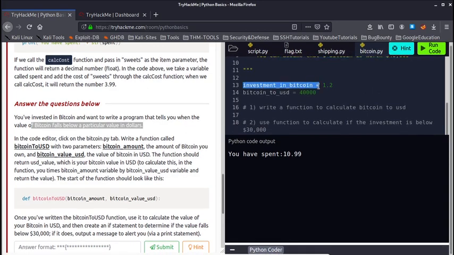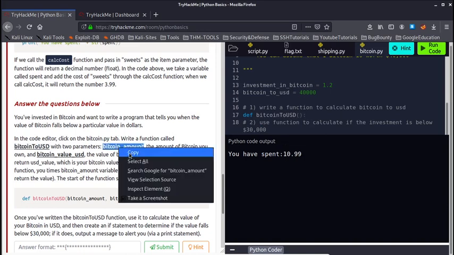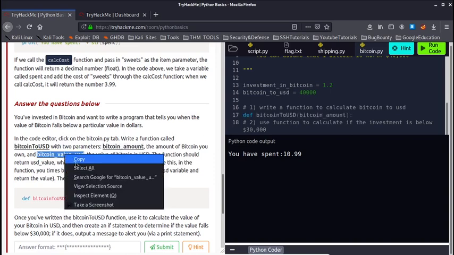We have two variables here that has a value of the investment in Bitcoin, 1.2, and Bitcoin to USD value is $40,000. So we want to write a function, so we want to define the function Bitcoin to USD, and we want to have two parameters for that, which is the Bitcoin amount and Bitcoin value USD here.